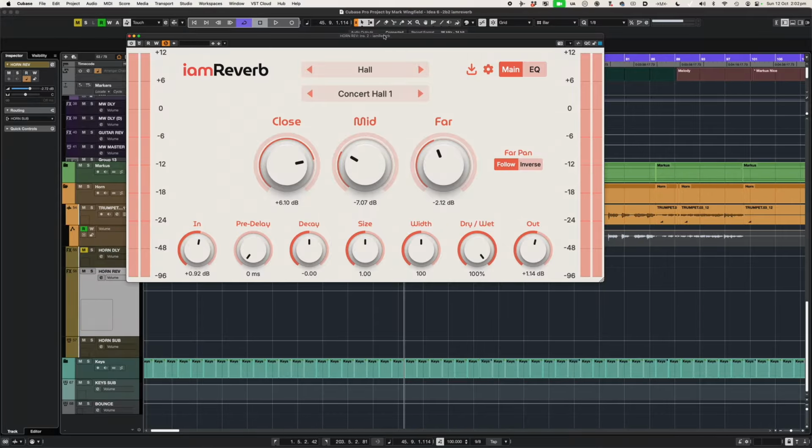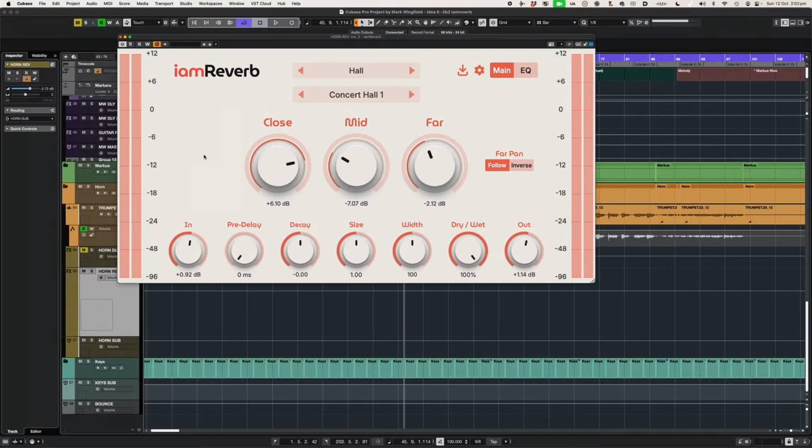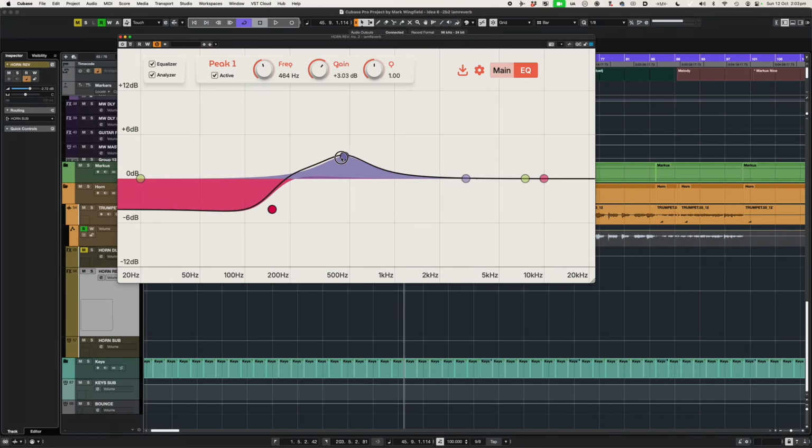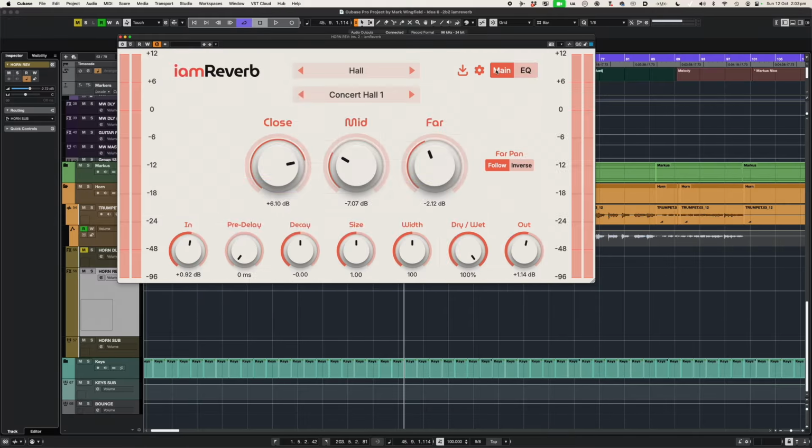I also really like the interface. It's nice to have something that's not pretending to be a piece of hardware, that's just clear and uncluttered. It's very easy to use. The EQ is just very quick and easy to use. You know, it's very well implemented. Yeah, fantastic. So the whole interface is really well done, I think. But the main thing here is the sound, and I have to say I think this sounds fantastic.